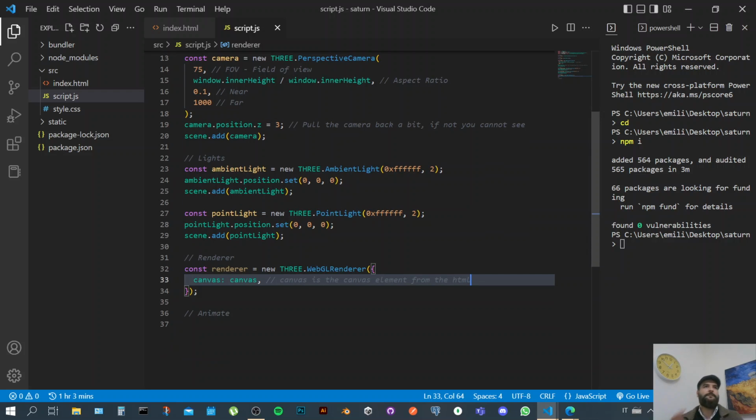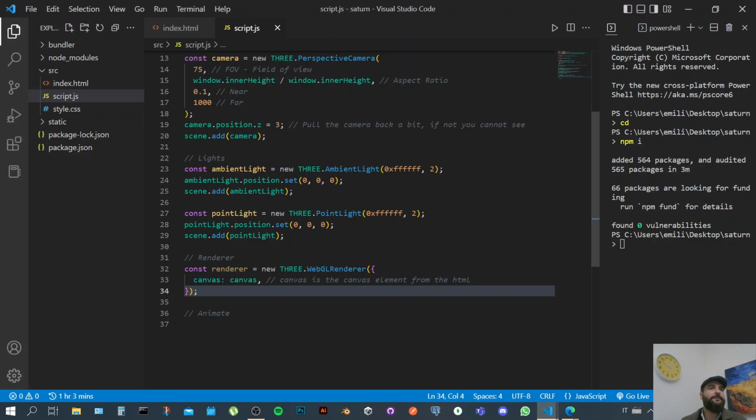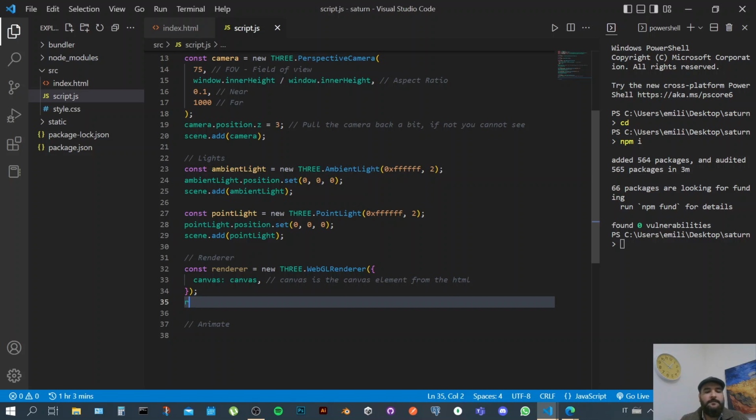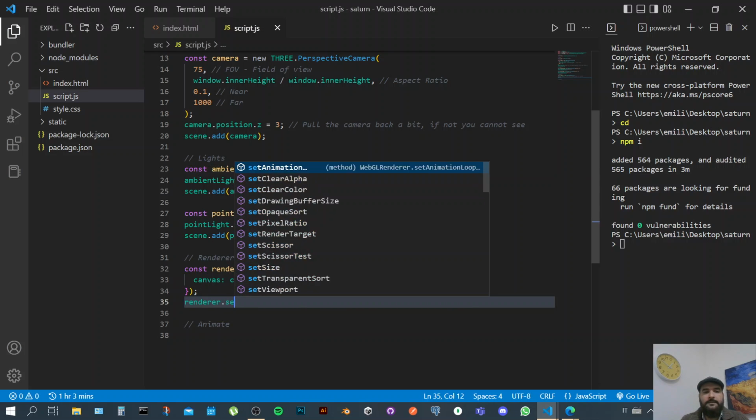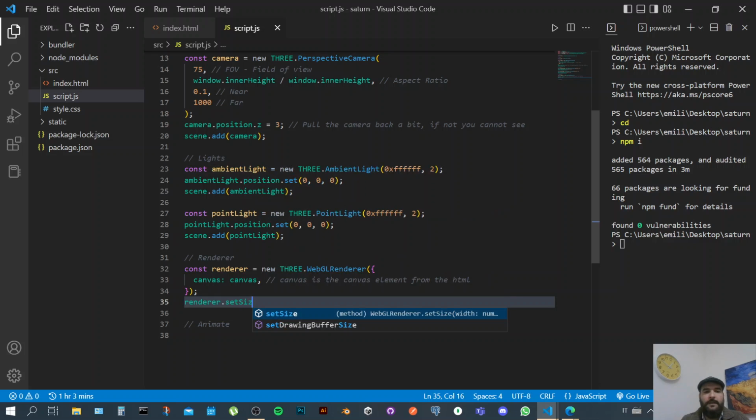But we need to add some other manipulation to the renderer, for example, to set its size, to save the aspect ratio, pixel ratio, etc. But to create the renderer, you simply write this, new THREE.WebGLRenderer, and pass inside the canvas element. Then for the size, renderer.setSize method.